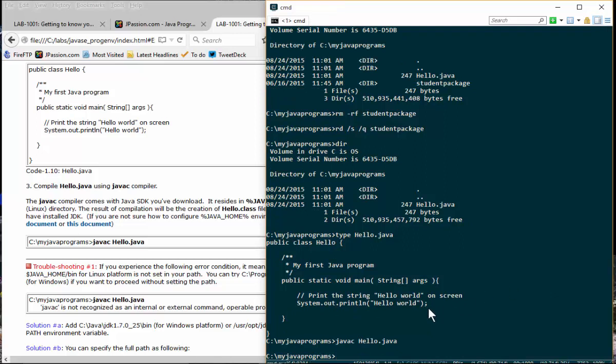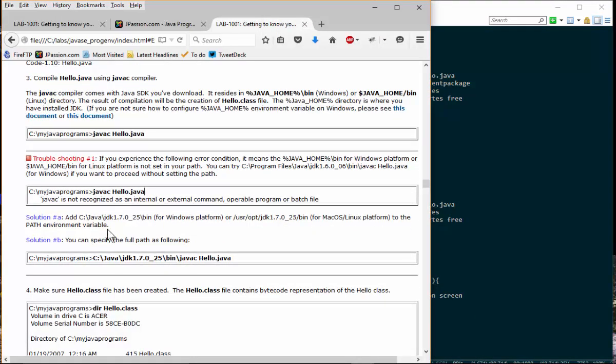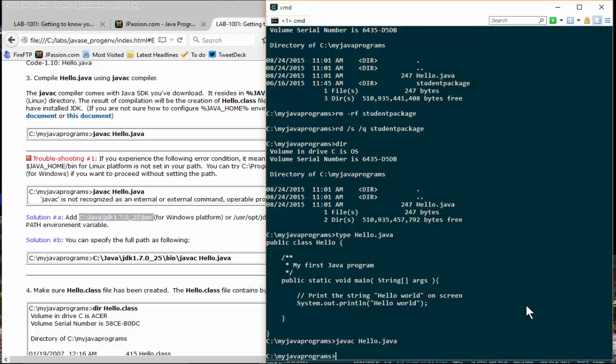Okay, if you experience that the javac command is not available or not found or something like that, that means you have not included the JDK bin directory in your path. Okay, in that case you have to actually provide a full path. So something like, you're going to actually provide the full path. Okay, in other words, like a Java JDK, and what is my JDK?